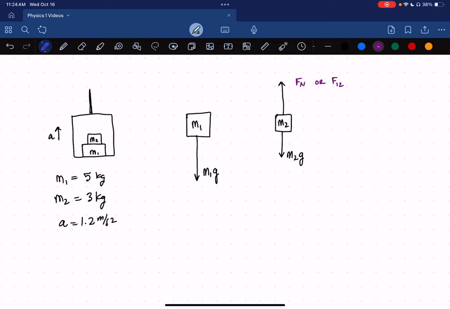Now let's talk about mass 1. Mass 1 is getting an upward force from the bottom of the elevator. I'll draw it like that. And let's draw it a little bit longer, because it is accelerating up after all. And we can't have both of these say Fn because they're not the same amount of normal force. So I would say, let's call this Fn1, and so this one I would call Fn2 if we're going to call it that way.